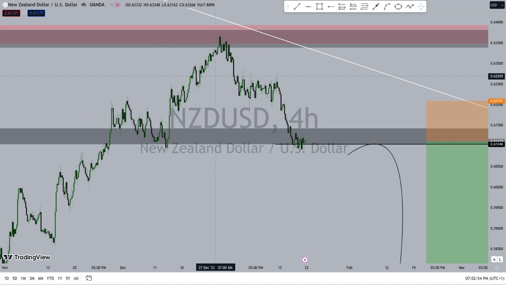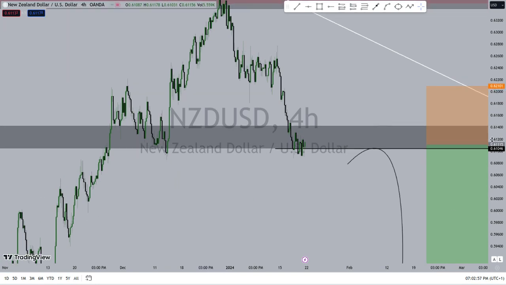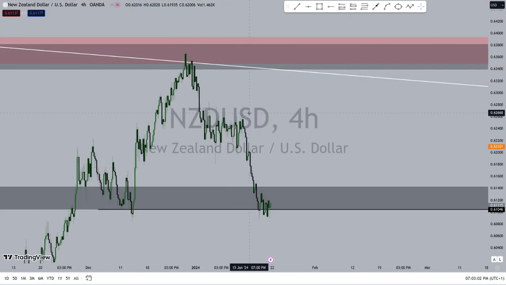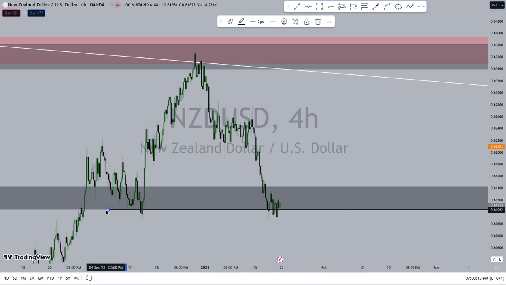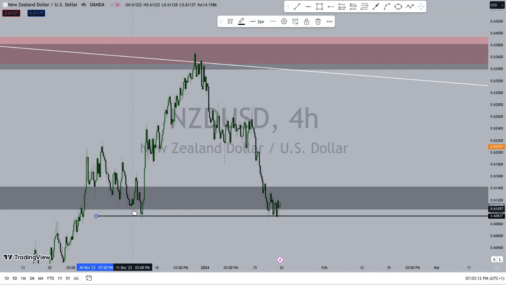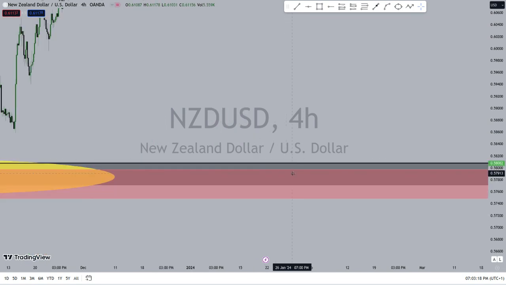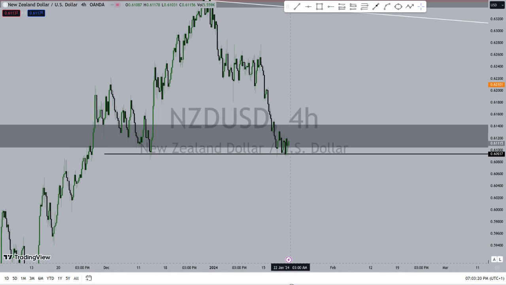Okay, so you can see price has been acting around this region. You can see multiple rejections. This is a very strong level. This is what I said. Once we can clear this level, then we should be looking to come and drop right about this region. But you can see price has now respected this level last week. We should be looking out for more bearish momentum to clear this level.